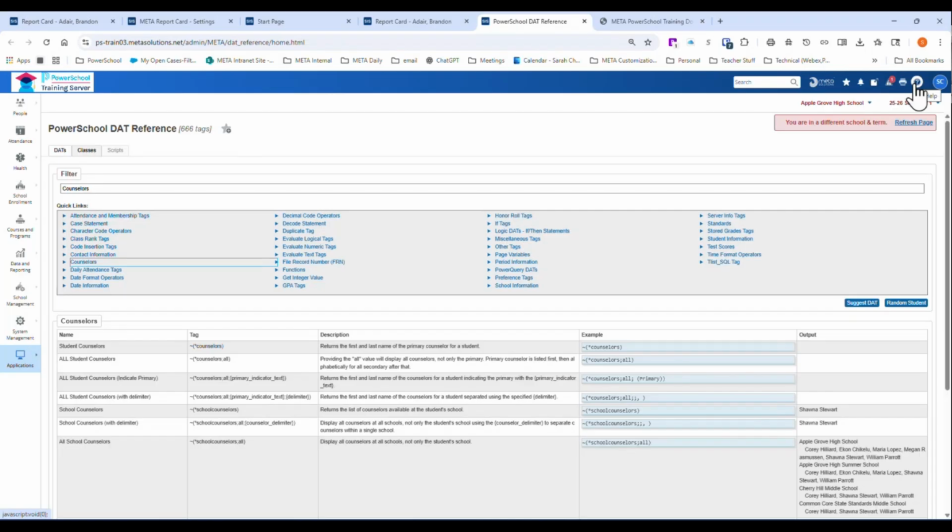So for instance, I clicked on the category for counselors, and I can see the counselor's DAT tag. Where that comes into play is I will show you where you can add custom fields to your report card using DAT tags. But if you don't know what the DAT tag is, you can come to this reference page and it will help you find that. Okay.